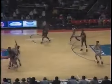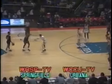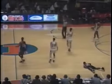There's the trap action. Double team, and he gave up his dribble, and he got away with it as McKinney came up to help out. Back to the 1-3-1 matchup. Look, going to trap a little bit out of it. And a trip out front, an inadvertent trip on Jeff Kalina.